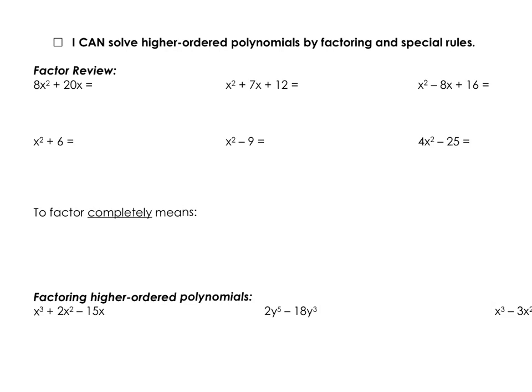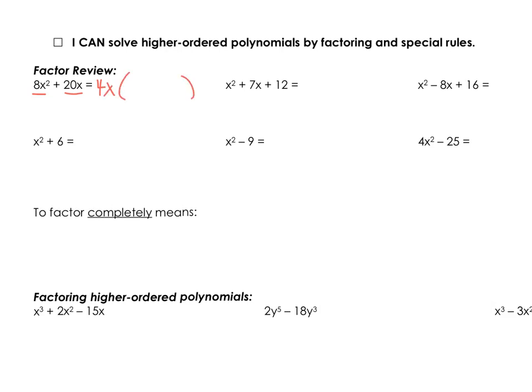In our first example, we have 8x squared plus 20x. If the constant is missing, we're going to check for a common factor. Take a look at 8x squared and 20x. Do you notice anything that we could factor out of both of those terms as a common factor? Starting with the coefficients 8 and 20, I know we can take a 4 out of both of those numbers. And then because there's an x squared and an x term, we can factor x out.